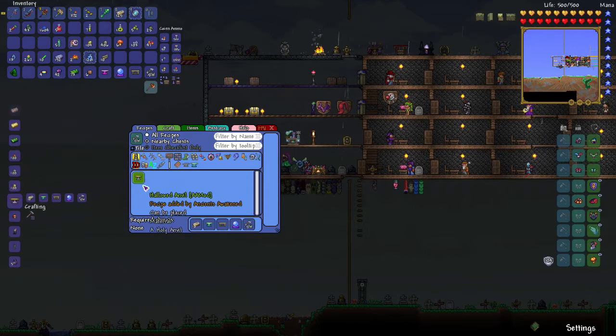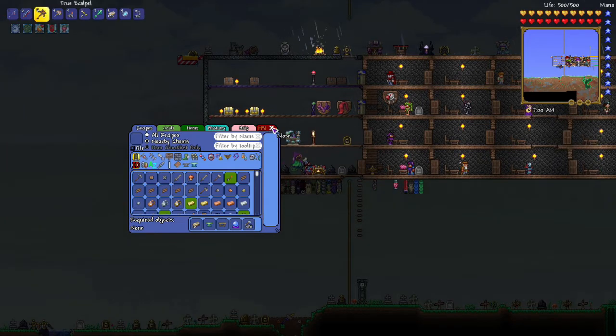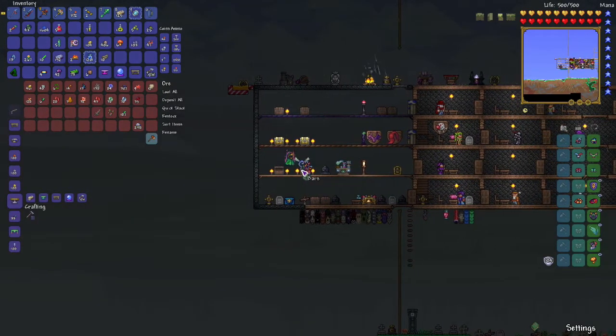So what else do we need? We got the auto... Oh, hallowed bars. What would you do for a hallowed bar? Well, I would kill the mechanical bosses one by one. And then I would take their loot and claim victory.